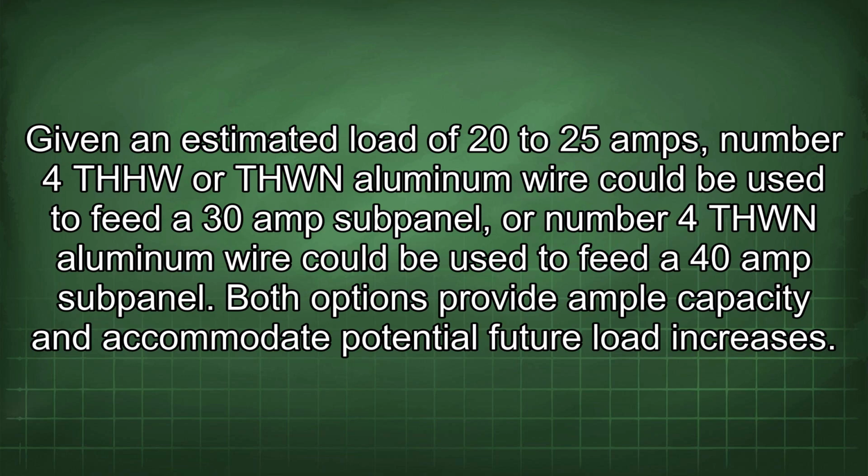Given an estimated load of 20 to 25 amps, number 4 THHW or THWN aluminum wire could be used to feed a 30 amp subpanel, or number 4 THWN aluminum wire could be used to feed a 40 amp subpanel. Both options provide ample capacity and accommodate potential future load increases.